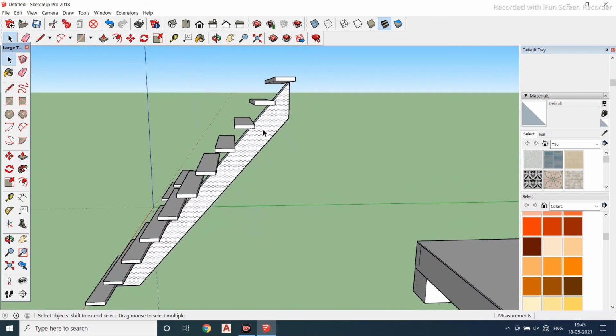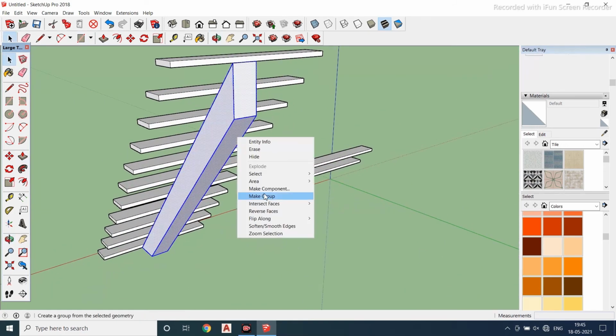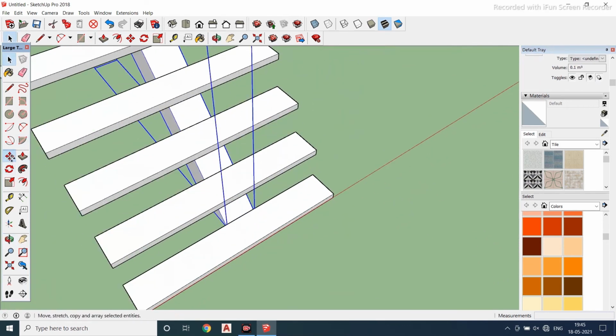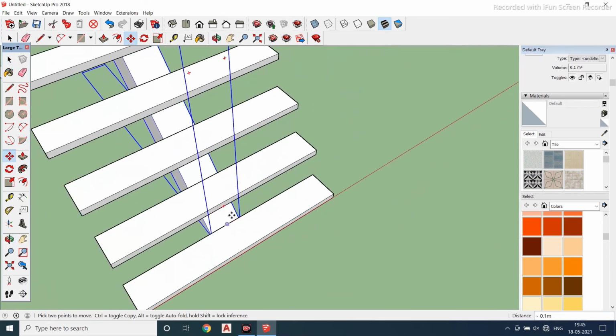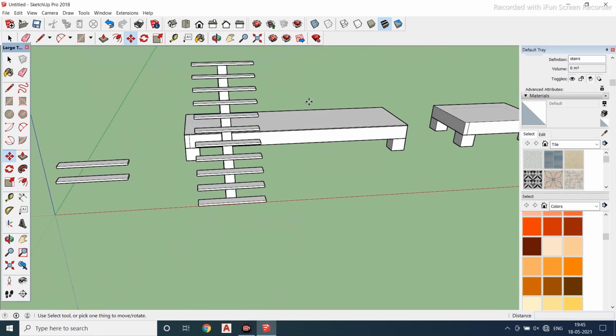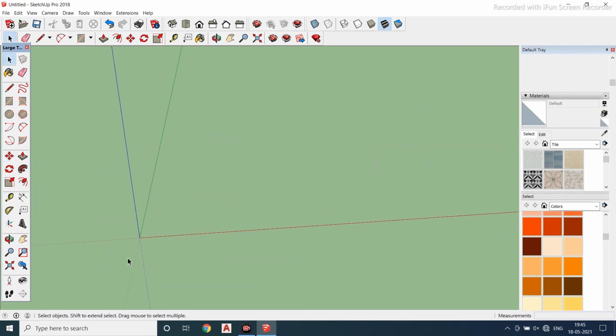Since I don't want this to be used as steps, you can make it a single group and place it exactly in the center. So in this manner you can create your steps using the commands, that is nothing but group and component.